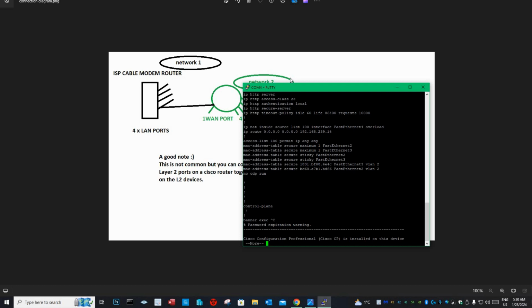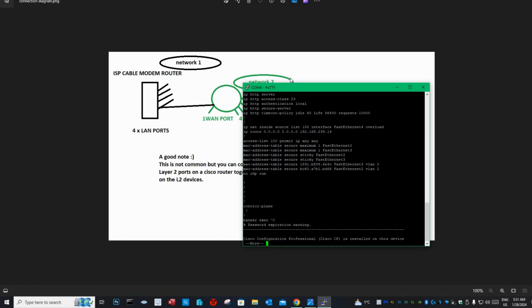And of course this would not be possible, even with ip nat with this command and the access list, if an ip route, a default route, is not set so that the router knows where to send. Here it is provided that if you want to reach any network with any subnet mask, you need to go to this interface, 192.168 and so forth till 239.14. That's it. The access list is required to permit IP from any IP address with any subnet mask, I believe, or any IP address to any IP address, basically.